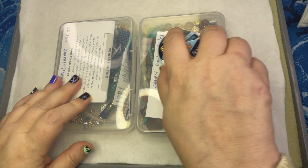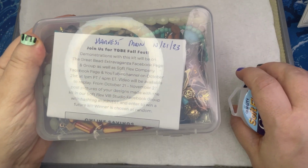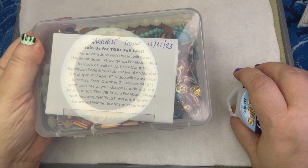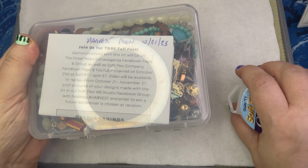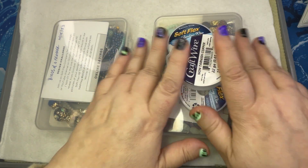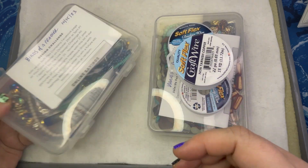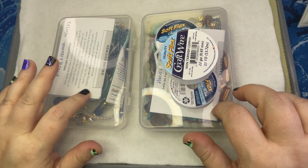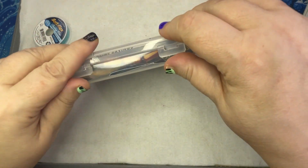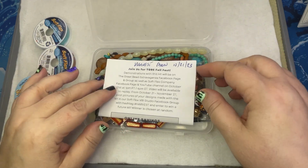I have the Harvest Moon SoftFlex kit, which is part of the Great Bead Extravaganza that SoftFlex had, a whole week of classes and things like that, so check out their website. It comes with a bunch of wire and stuff. And then their newest kit, Birds of a Feather. I know these are shiny and you can see my lights, so I'm going to move Birds of a Feather to the side. That'll be second. I just put everything in this little box. I already took it out of their box. So here is what we have.